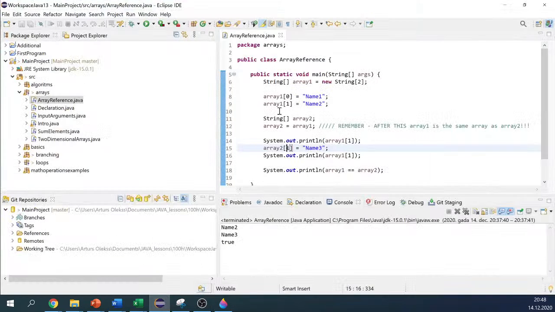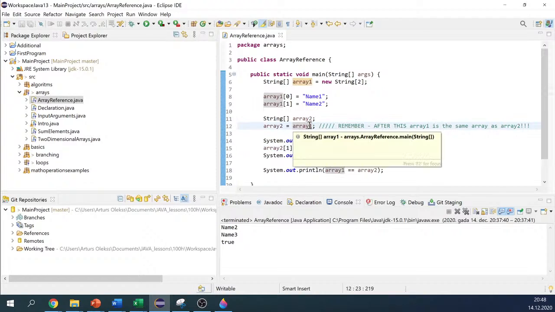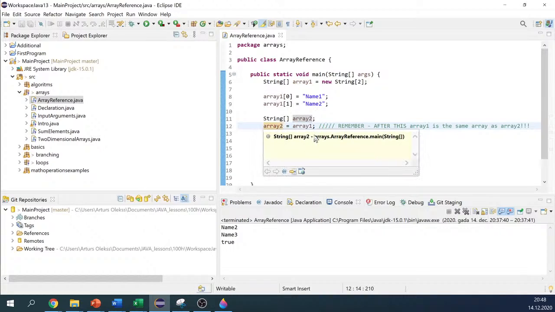So since we access the array, in this case if we access the second array and we access the first array, this is actually the same array, because we passed the array from the first variable to the second variable. So this means that the array remains the same.